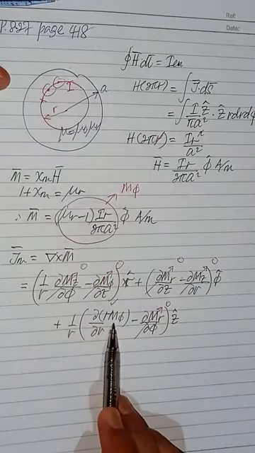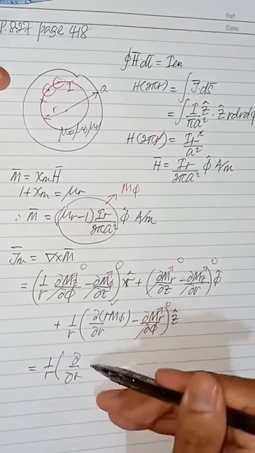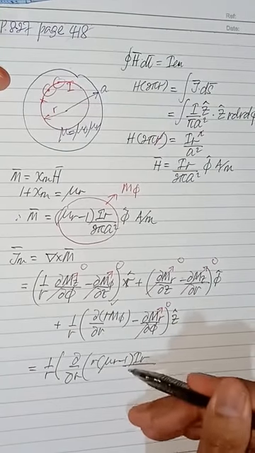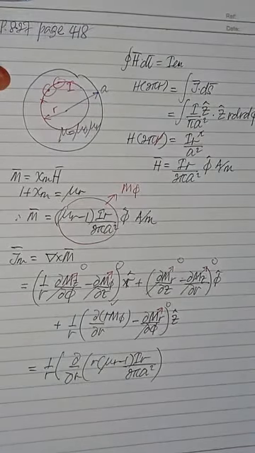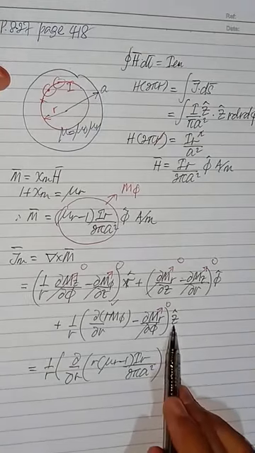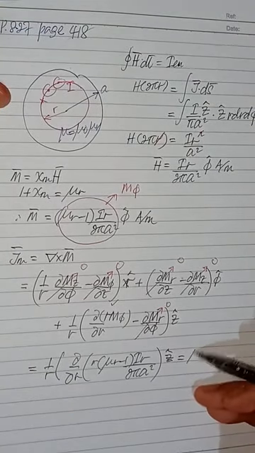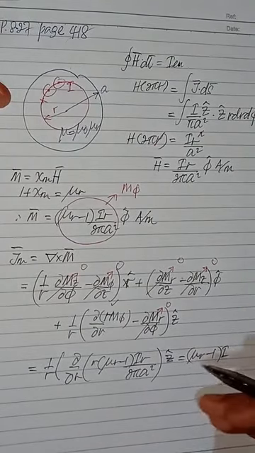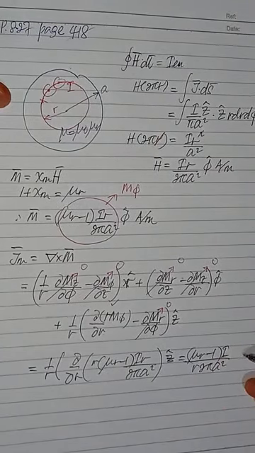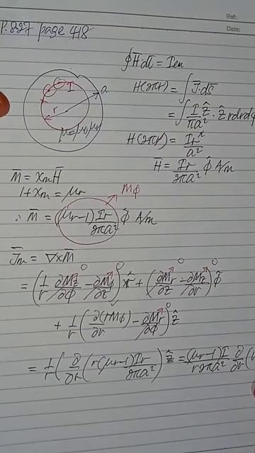Now we only have this term, so let's focus on the remaining term, and substitute M phi into the equation. We have 1 over r, d over dr, of r times (mu r minus 1) I r over 2 pi a squared. Now r times r gives r squared. Take out all the constants outside, and make sure that this is the z component, don't forget. So we have (mu r minus 1) I over 2 pi a squared, times d over dr of r squared, in the z component.